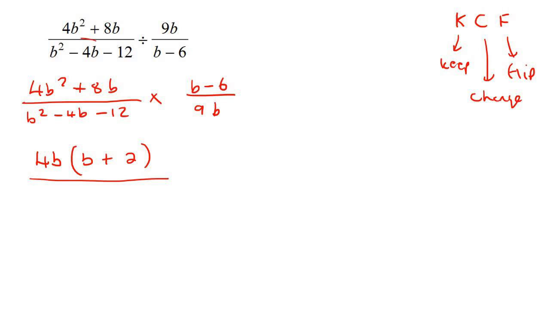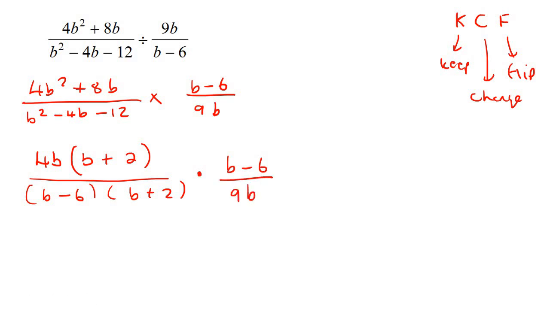So this one here is a trinomial. So, like, you need to pause the video and think about this trinomial for yourself. You need to think exactly how you would factorize it. But that one would factorize as b take away 6 and then b add 2, because that would give you this. You can always check yourself by multiplying these two brackets together again and making sure that this is what you get. And then over here you got b take away 6 over 9b.